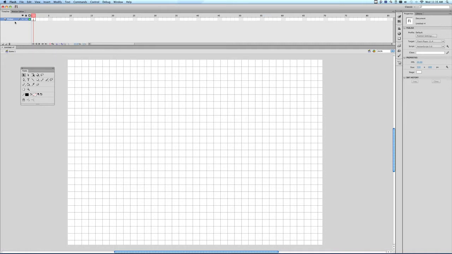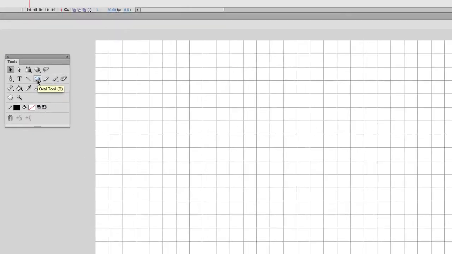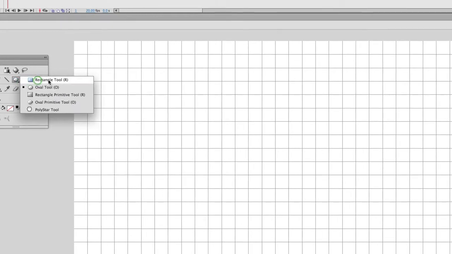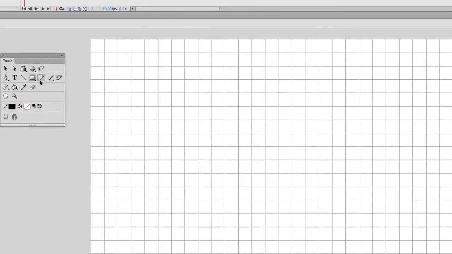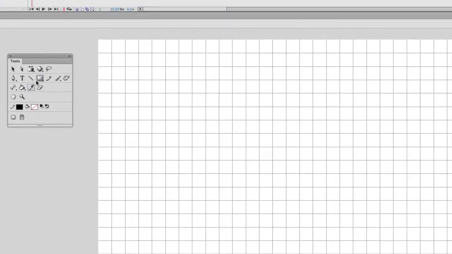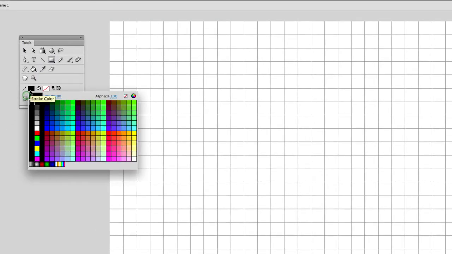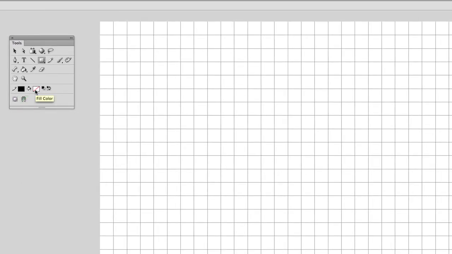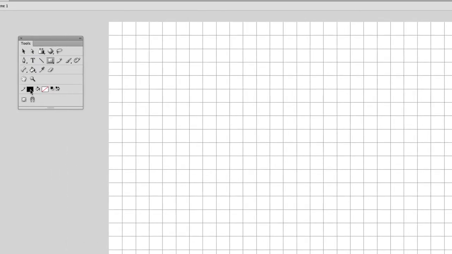Okay, so now we are going to create a rectangle shape in our flicker layer. So what we do is go to the tools and select the rectangle tool. Perfect. And be sure your stroke is black and your fill is turned off. Okay, that's very important.